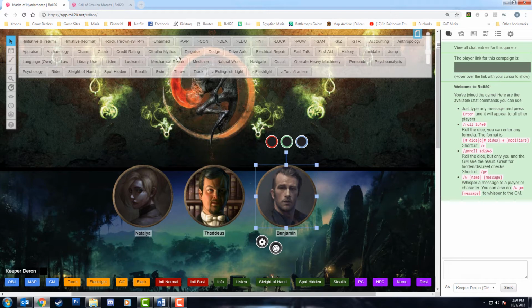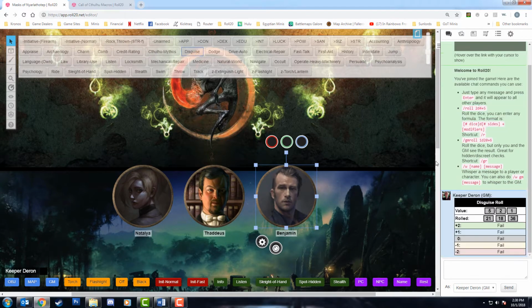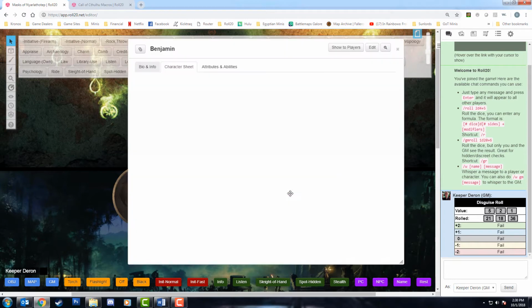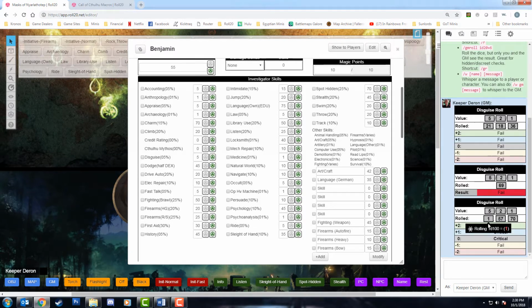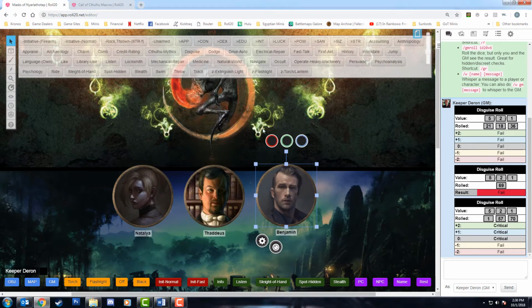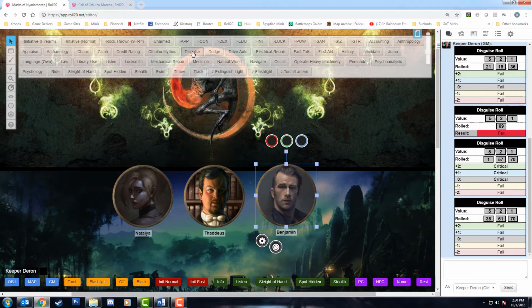So for example, if I do a disguise check, that's a roll right off of the character sheet. If I hold the Alt key and double click on Benjamin, you'll see that here's his disguise entry, and that's exactly the same as if I had done this roll here, or I'm sorry, this one, the other one. So that gives me the same output, but instead of having to open the character sheet and do that, he just has to go and say, okay, there's my disguise, click it, done.